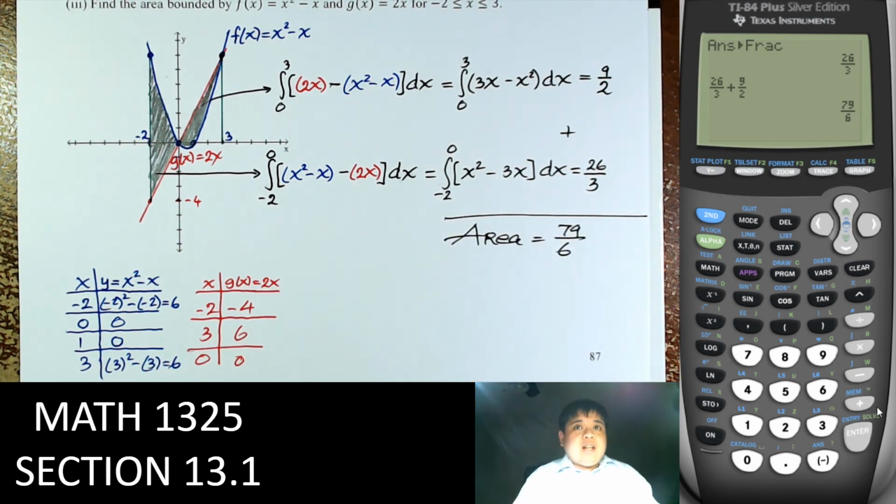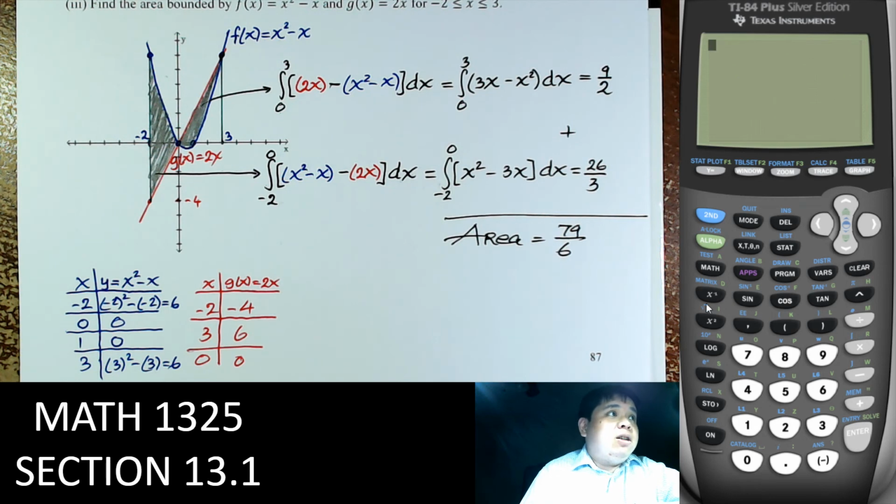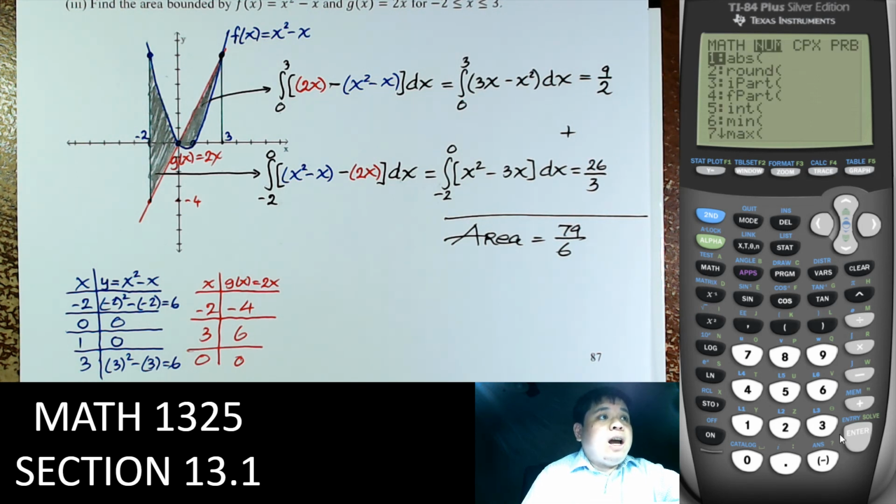Right, so that's nice and all, but it can get even better if we have the calculator. We can just say from -2 to 3. Now if we write that, we're not really sure which function is above, which function is below. So in that case, we use the absolute value, which guarantees the result is positive. That is a way to do it without knowing which one is above, which one is below. We just put in the absolute values.